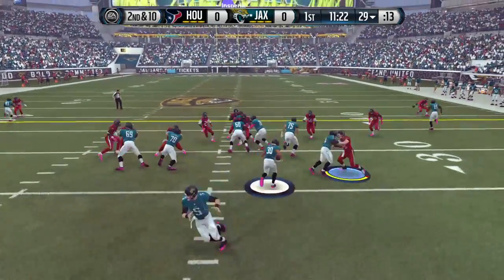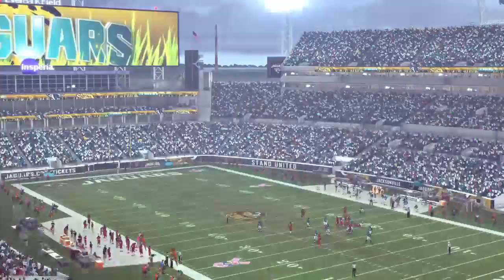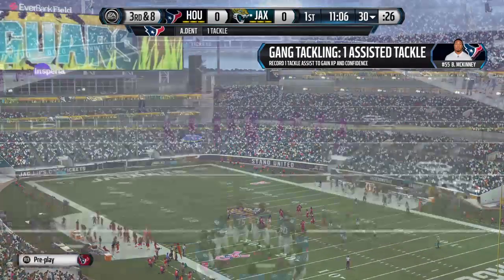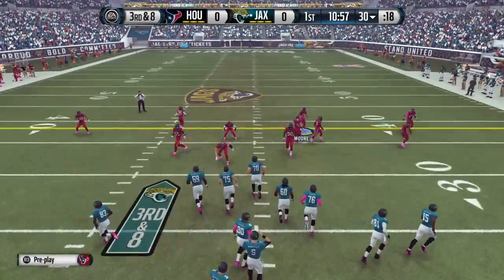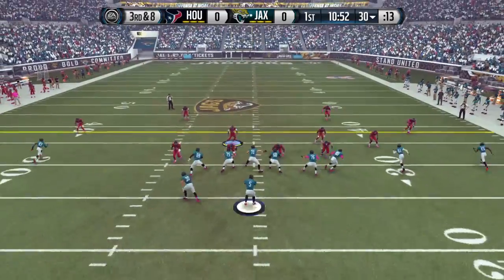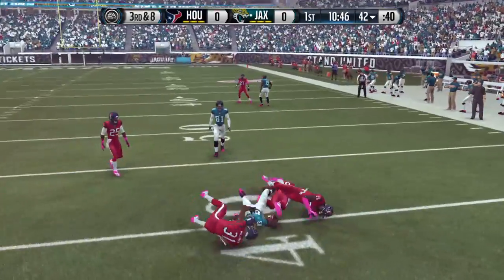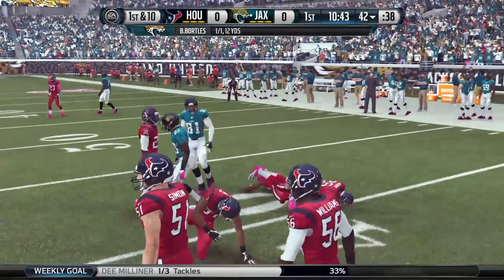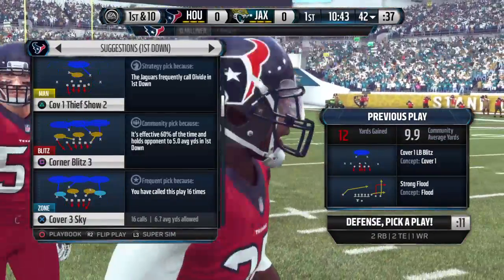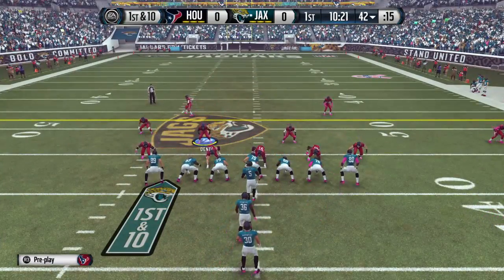The Jaguars have it at the 29. Moore's there to make the stop. Taking a look at the linebackers. They're young, they're unheralded, but they do know how to make plays. Third and 8. The Jaguars now move the chains. The Jaguars on their offensive play sheet, they don't have many plays for 3rd and long situations, but that is a really nice job that time by the offense, the quarterback. They pick up the first down.